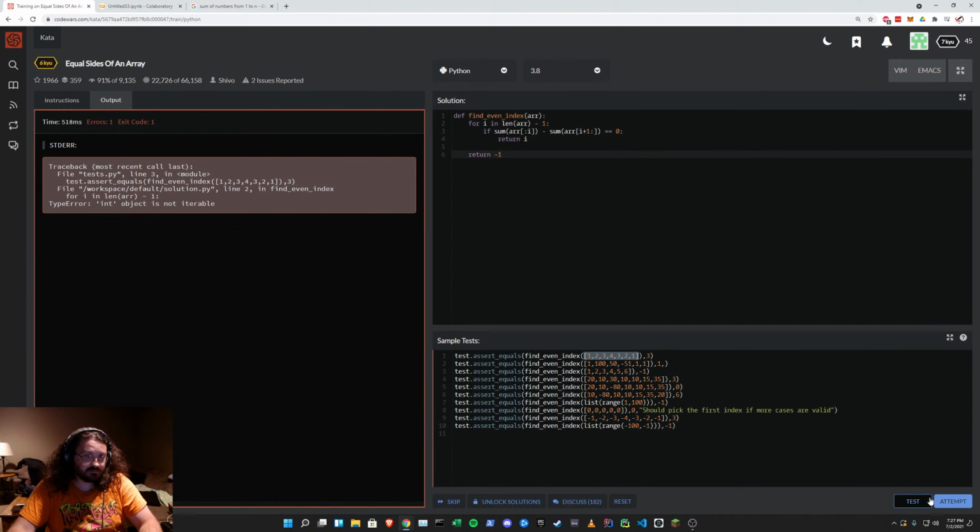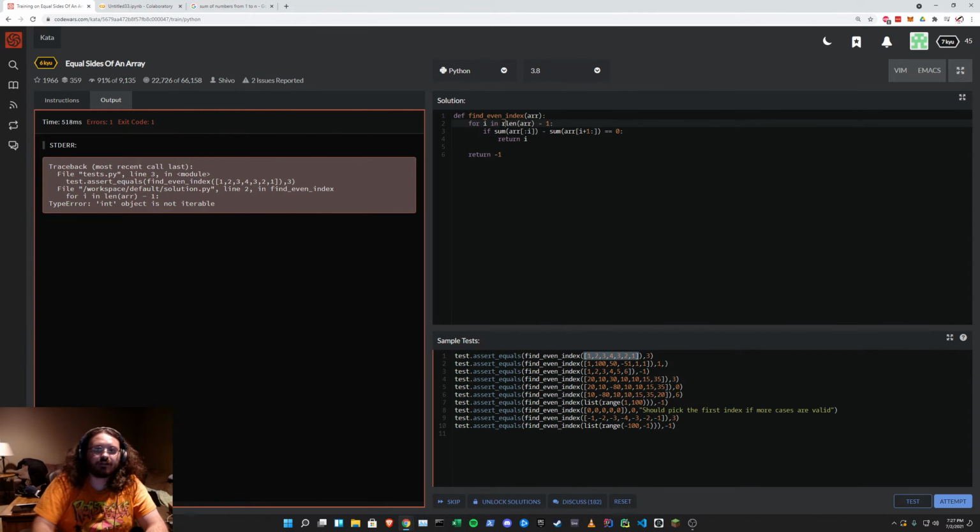And we will test this. And the object int is not iterable. Right. We have to add the range.